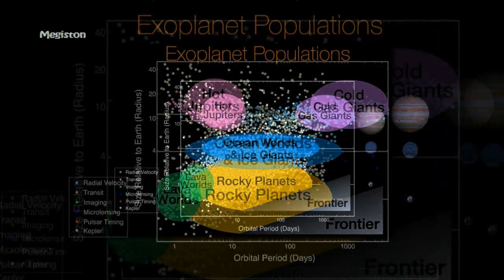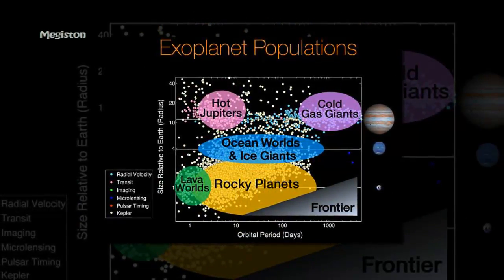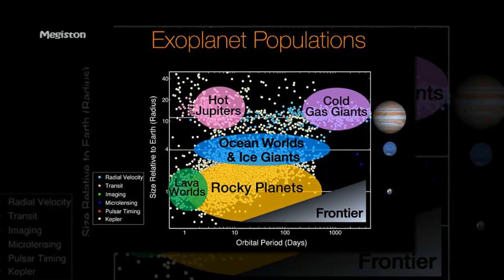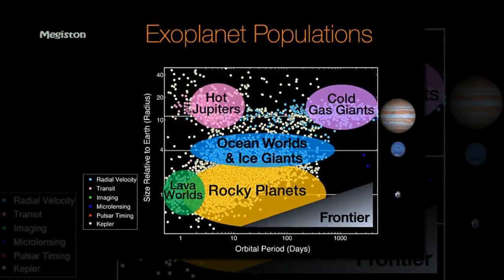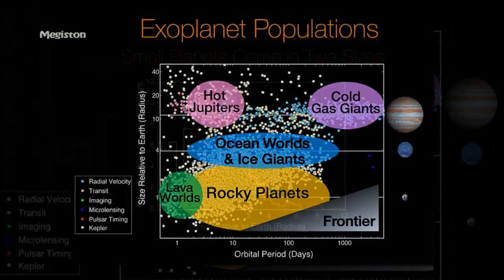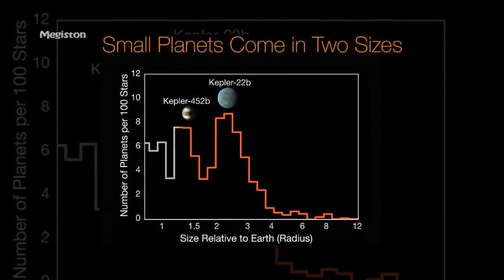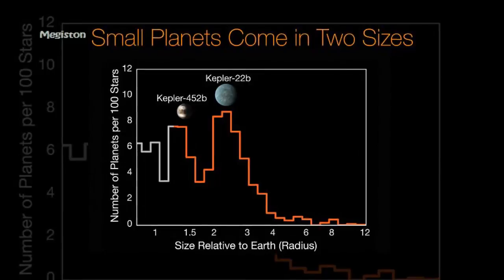The latest catalogue represents Kepler's final survey from the Cygnus constellation and spans the spacecraft's first four years of data. Of the 4,034 candidates identified so far, 2,335 have now been verified. Researchers say the findings could help guide the search for alien life, offering the most complete and reliable accounting of distant worlds to date. 'This new result has implications for understanding the frequency of different types of planets in galaxies, and helping us advance our knowledge on how planets are formed,' said Mario Perez, Kepler program scientist at NASA's Science Mission Directorate.